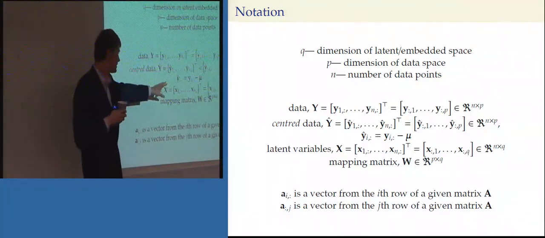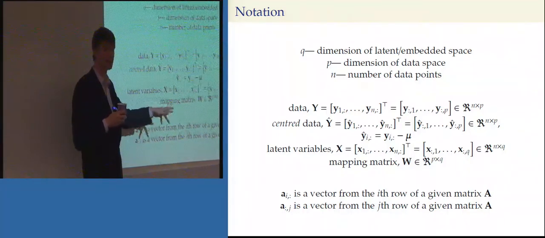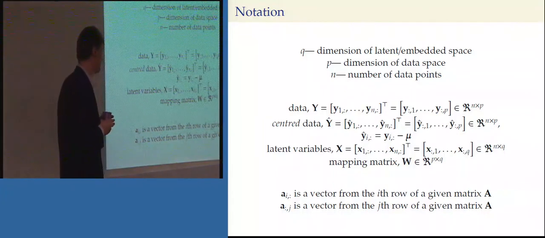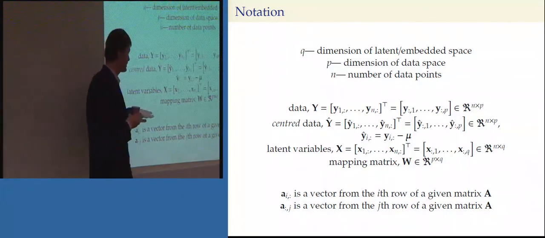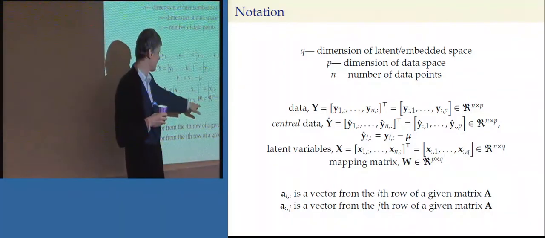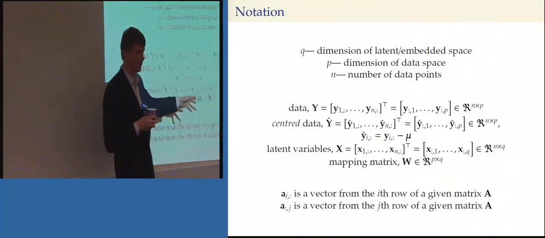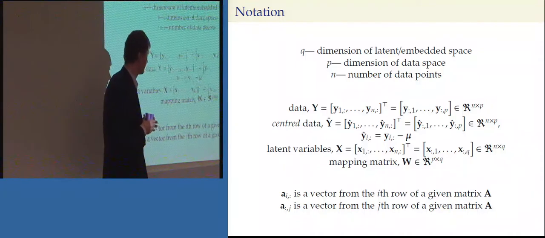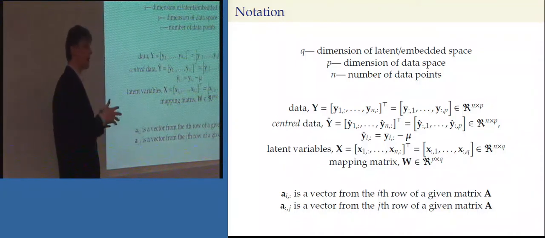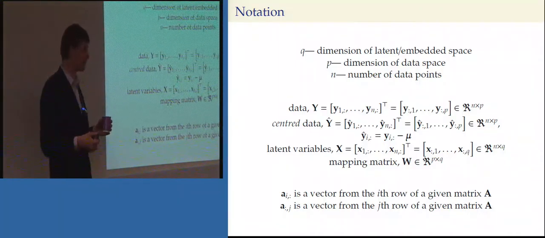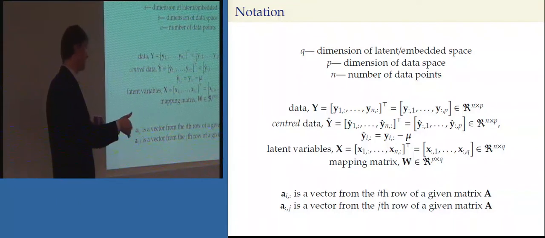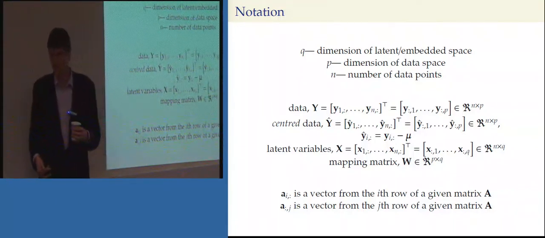Latent variables have exactly the same shape of matrix, apart from they've got q columns. So the latent dimensionality that we're looking for is q, a q-dimensional latent space. And in the linear case, that gives us a mapping matrix that maps with an affine transformation. This is a sort of linear dimensionality reduction, from the latent space Q to our observed space P. I'm going to use W, which machine learners use for regression weights instead of beta.